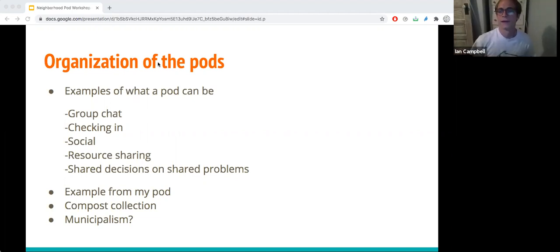So ultimately, I think a good goal would be to make the state, the broader economy, and all the institutions that everyday neighbors have little to no say over obsolete in our lives. So we do this by organizing our own ways to make decisions that most affect us and meet our own needs, and then link up these pod structures wherever seems necessary. So we've already seen hints of this kind of linkage in the way that pods all over the country have been linked to these larger citywide mutual aid networks.